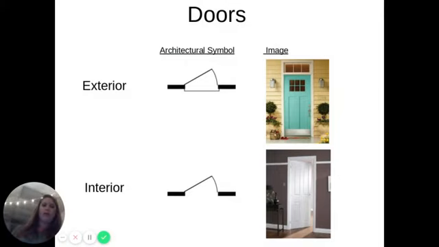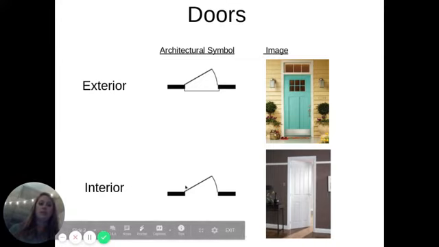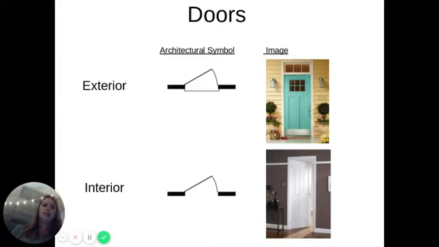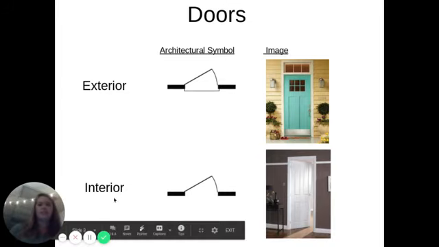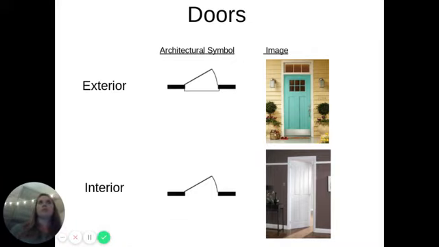I don't have a ton to say about these things except for here at the beginning. So this is the symbol for an exterior door on a floor plan. And this is the symbol for an interior door. You need to know the terms exterior and interior. Exterior meaning outside, interior meaning inside the house. Exterior door would be your front door, your side door, your back door, anywhere that leads you to the outside. Interior doors would be anything that leads you to another room inside the house. So bedroom doors, bathroom doors, closet doors, garage door, laundry room door, that kind of thing.